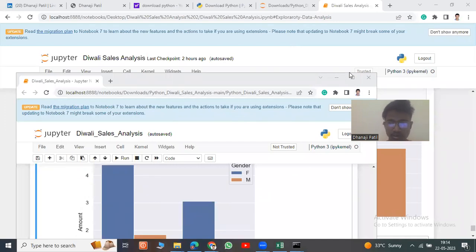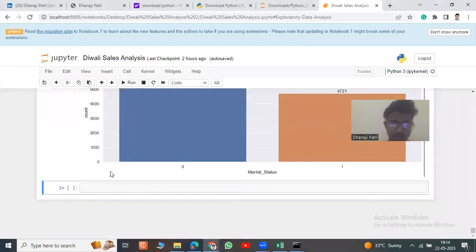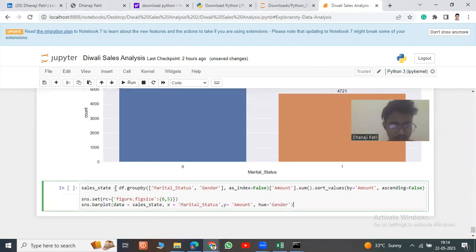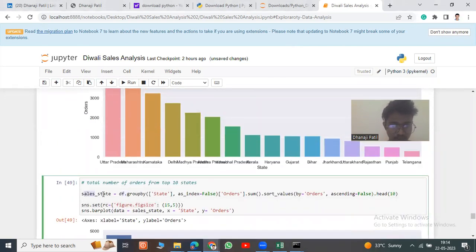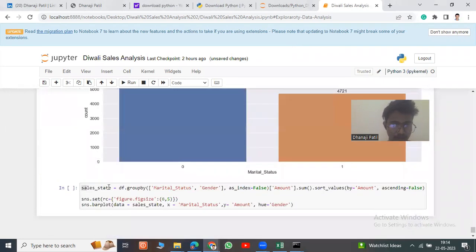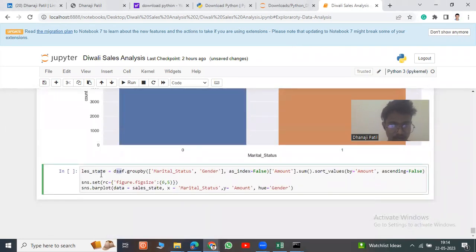So guys we need to study the gender-wise breakdown. So here is a group by, right, same as here. So I only change the marital status. Just a minute guys.